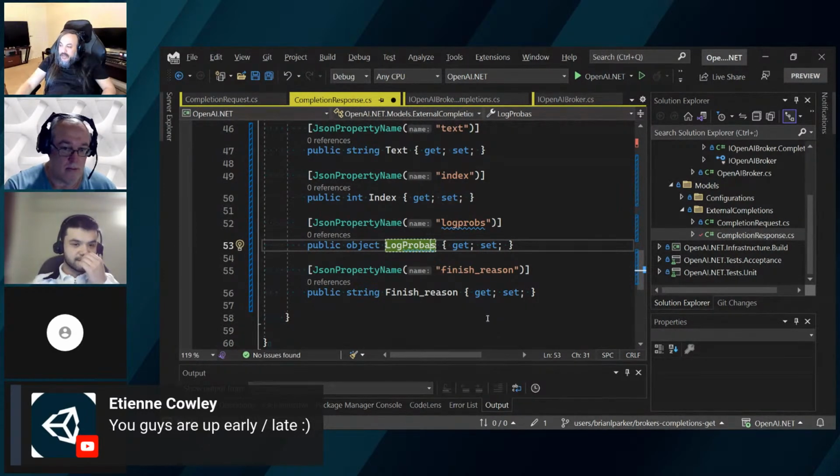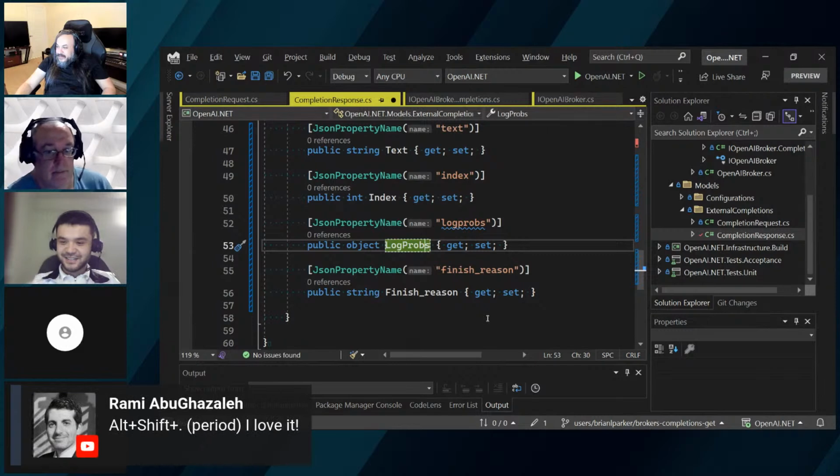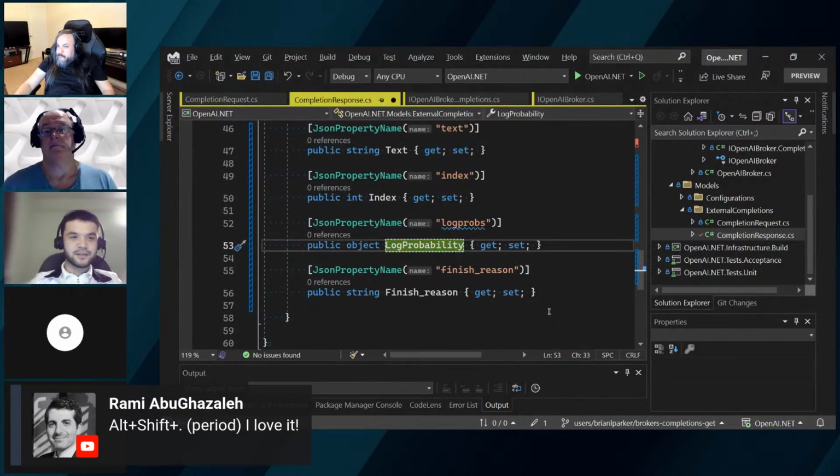What time is it over there? Alt shift period, I love it. It's 11 in the afternoon. You're lucky. So you're basically 11 hours ahead. Isn't it daylight saving hours in the United States right now? So it should be 12 hours, I guess.